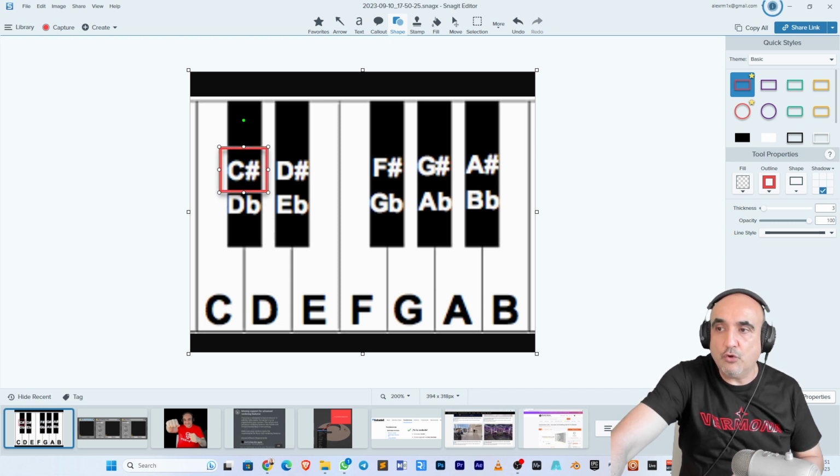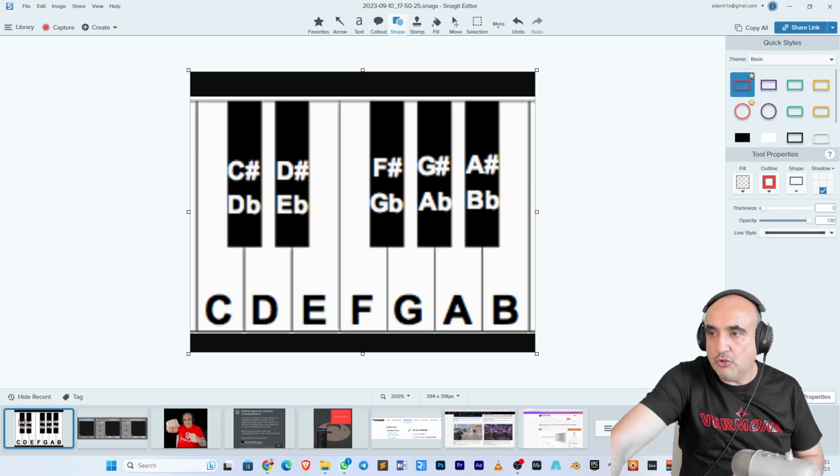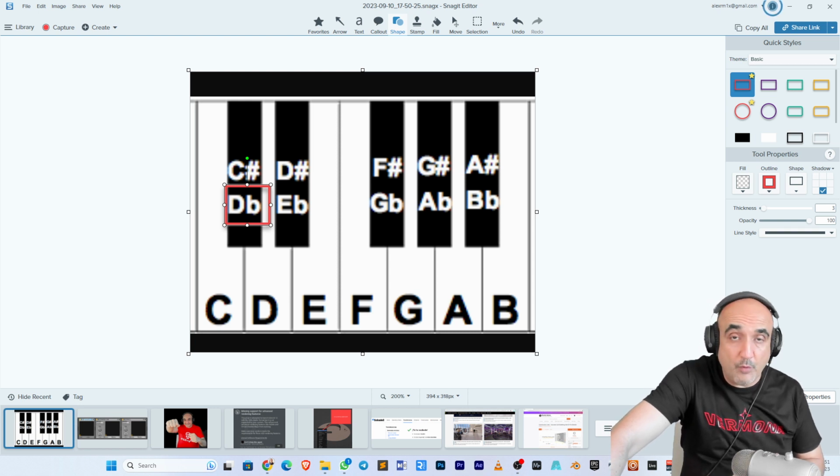These are the equivalents, okay? So this black note is called C sharp because it's the black note on the right of the C note, but it is also called D flat, because it is on the left of the D note, okay? But it is the same note, okay? Don't forget about that. So anytime you see this note or this note, it is the equivalent, it is the same, okay? You have to learn that.